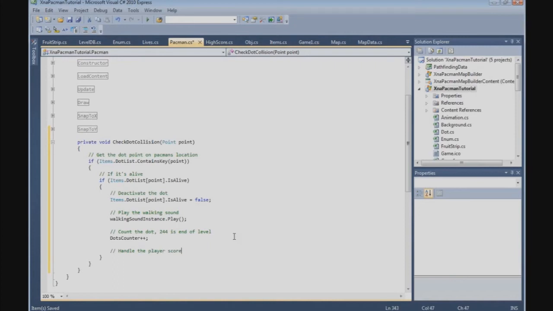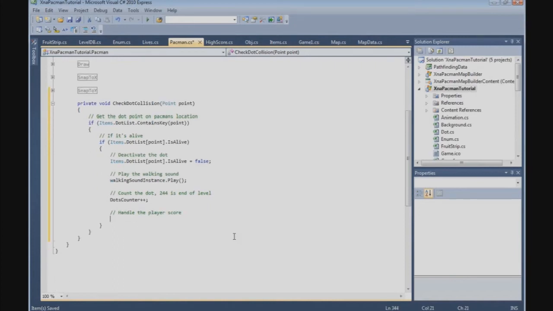Now we're going to handle the player score. So we can say here switch items.dotList, we're going to pass in the point for the key, dot size.